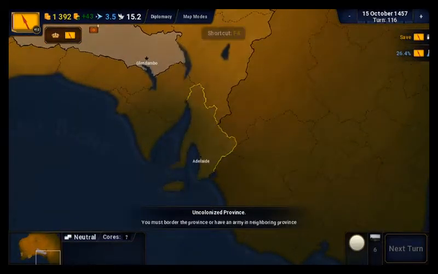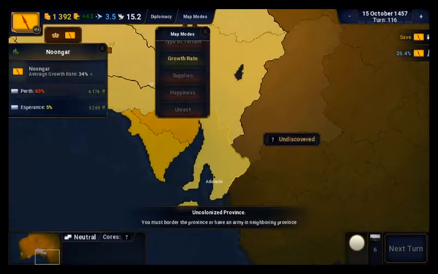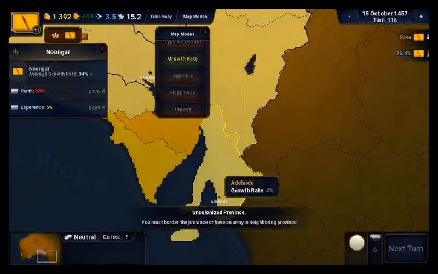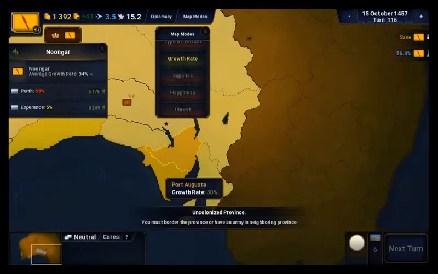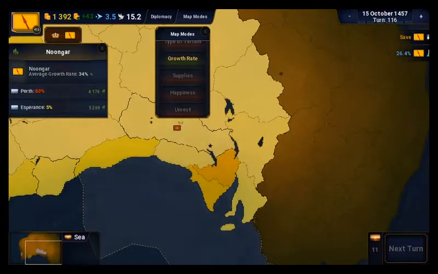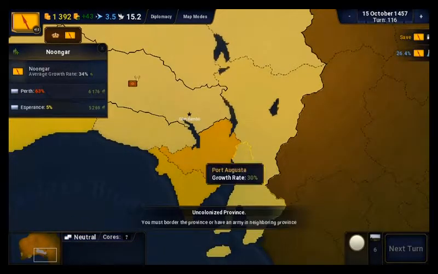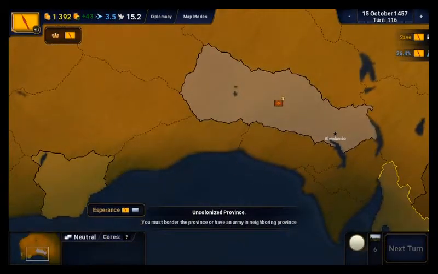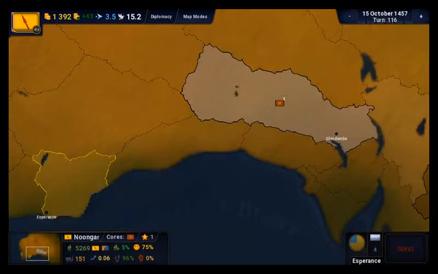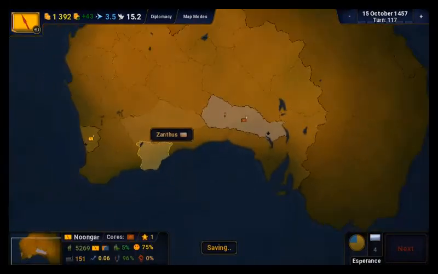Let's see. Adelaide. I believe you're gonna have a higher growth rate. Oh no! Wait, what? Okay, so I guess Port Augusta is our next stop. Adelaide's only a 4% growth rate? I thought they'd be higher than that because they're a larger city. Guess not. Guess Port Augusta is our next stop.